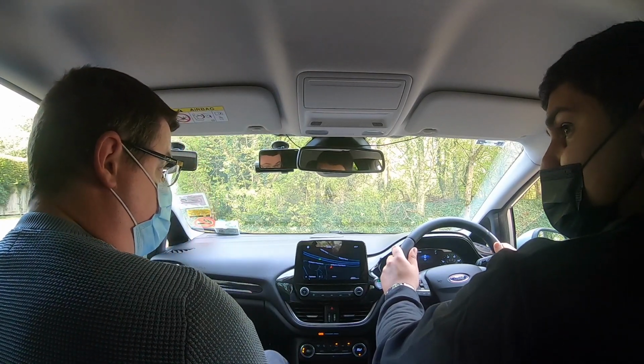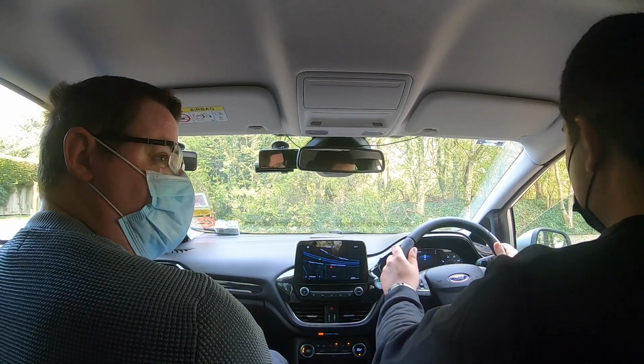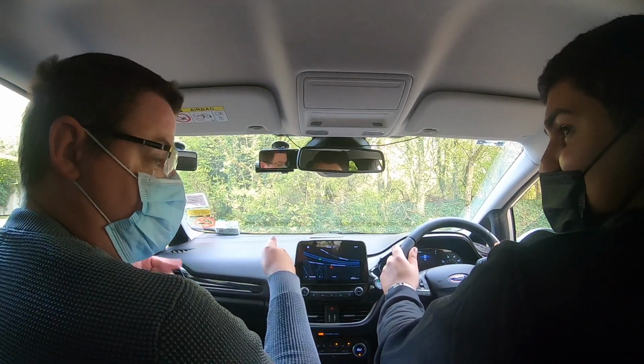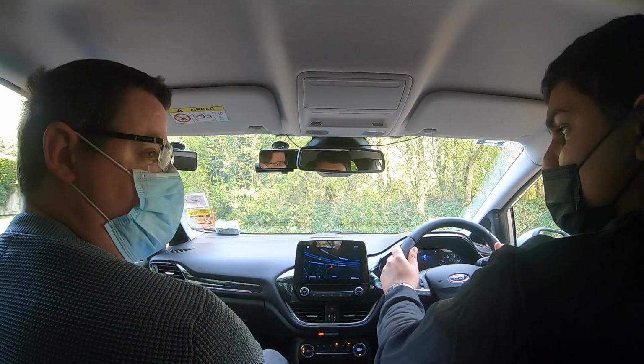Because that's almost the basis of reversing into a parking space, isn't it, what we've done there? It's just, of course, not particularly aimed for any lines, but that's essentially the basis of reversing into a space. Okay.